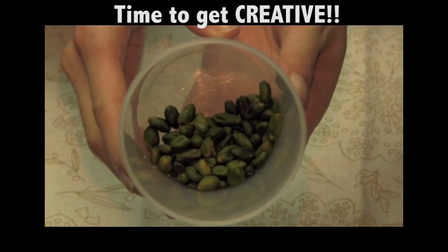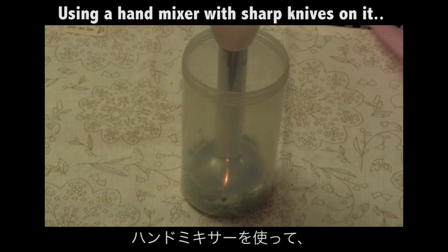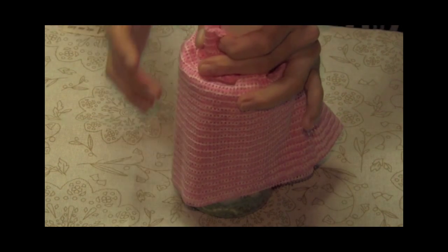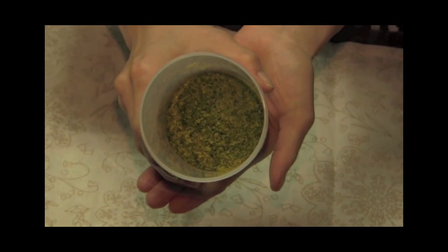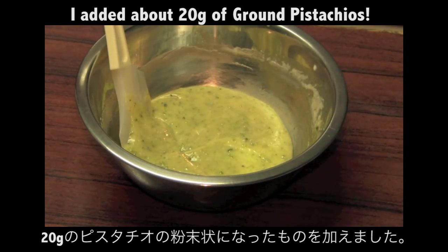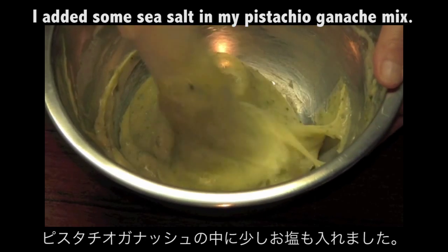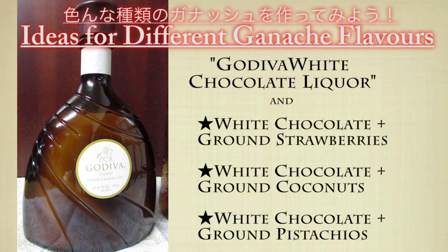Here's how you can get creative with your white chocolate ganache. Using a hand mixer with the sharp knives on it, I'm going to crush some pistachios. And don't forget to place a piece of cloth on top of the container. Let's crush them. Let's go! Wow, that was quick. So here, I added 20 g of pistachios into my 200 g of white chocolate ganache. And I added a little bit of sea salt in it. Mix well. And here are some creative ideas that I have for making different ganache flavors.